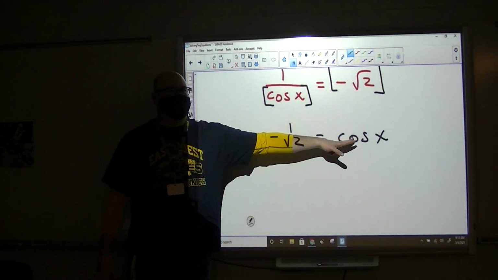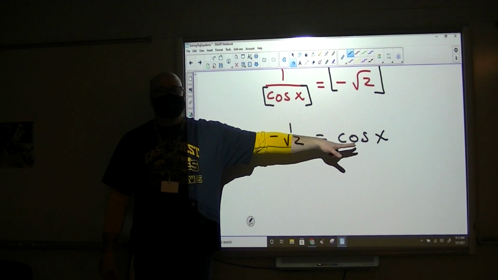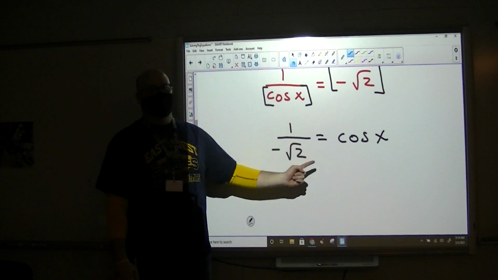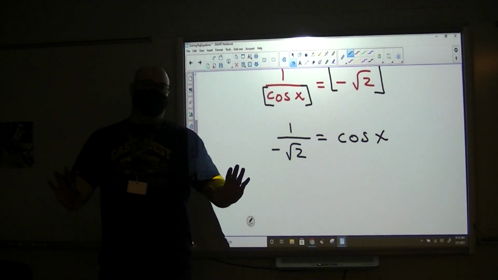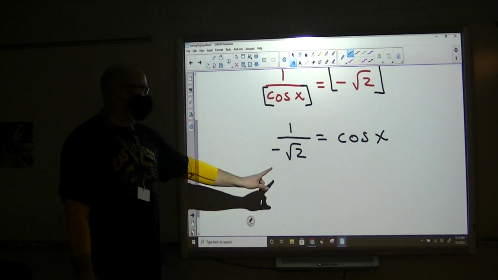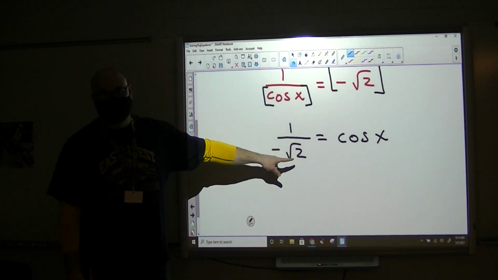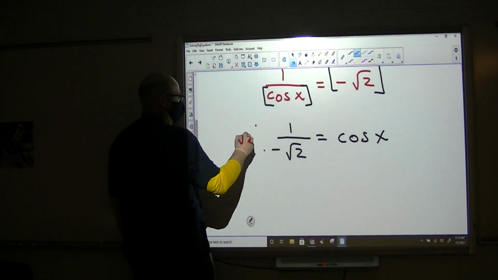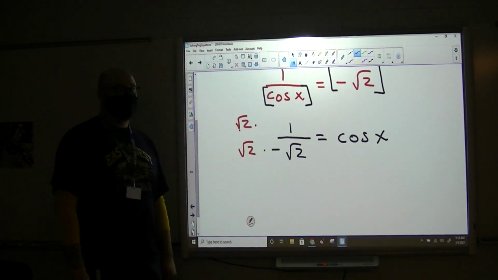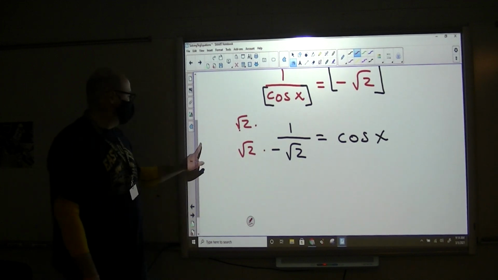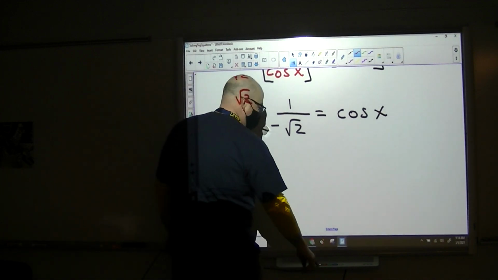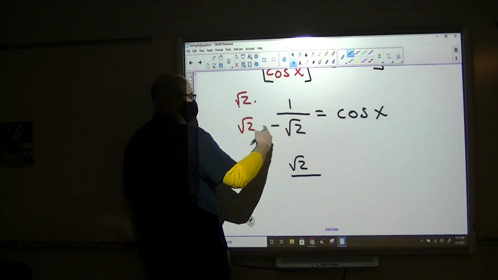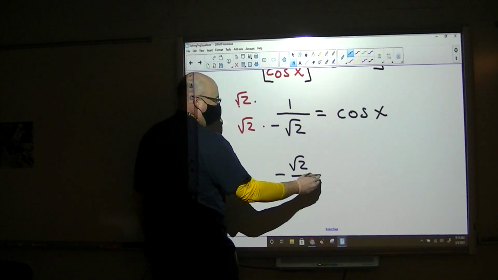So we have our isolated term. Every time we get our isolated term, we're supposed to say, okay, where do we see this number on the unit circle? And it's like, whoa, pump the brakes there for a second, because we shouldn't have this radical down here. So let's get rid of it. Let's multiply by radical 2. We call that rationalizing the denominator. How many times have we done this? In doing that, we get a radical 2 on the top. On the bottom, we just end up with a 2, and I'm going to put a negative there like that.